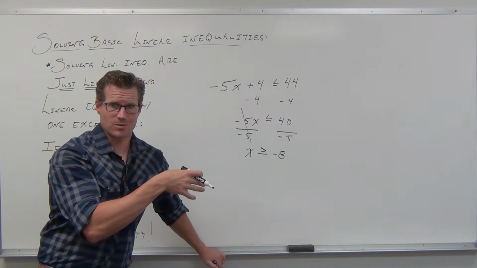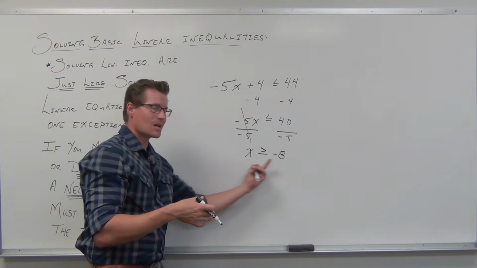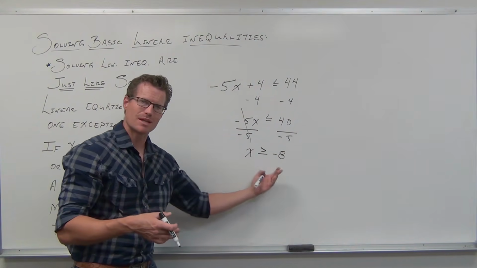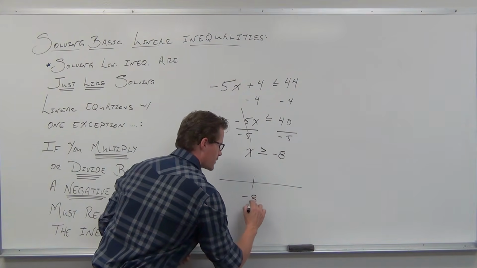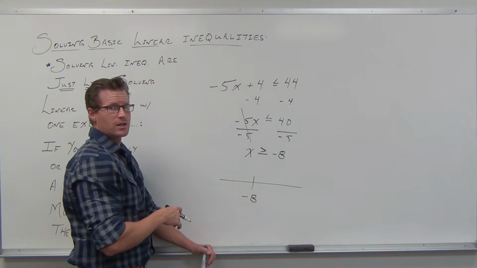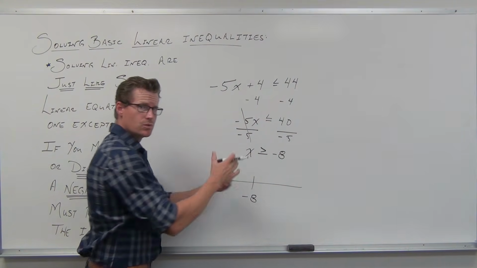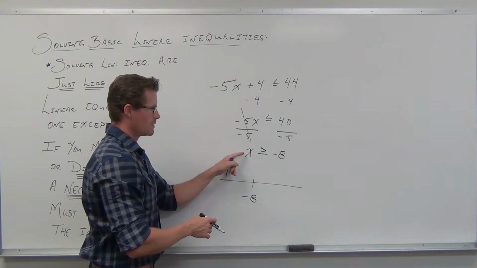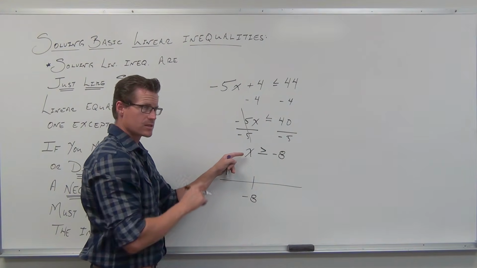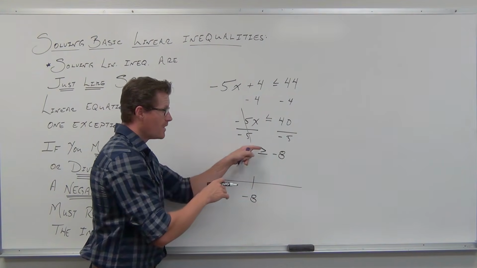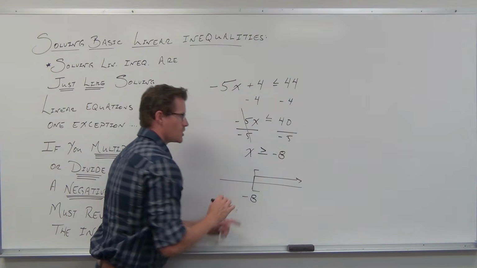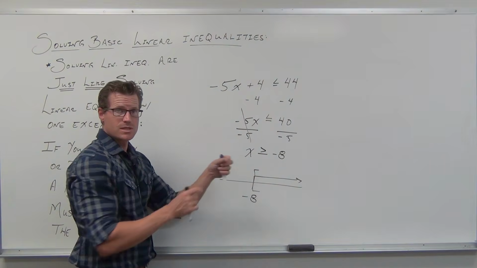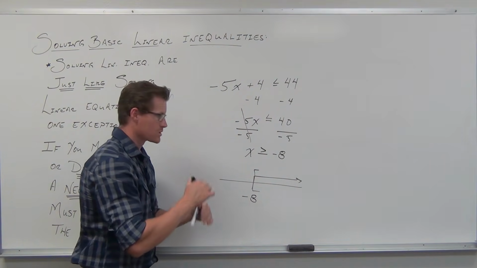Now, the good news about the problem is that we're set up correctly. Do you see it? Your variable's on the left-hand side. That's exactly what we want. We know that on our number line, we're going to start at -8, and we're going to go to the right, because more than -8 is to the right. More than numbers are to the right, and the arrow points to the right. I'm going to use a bracket to show that I am including the numbers that make the 2 sides equal. That's part of the solution set.